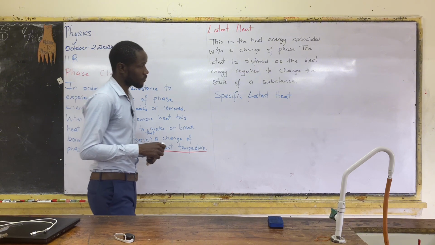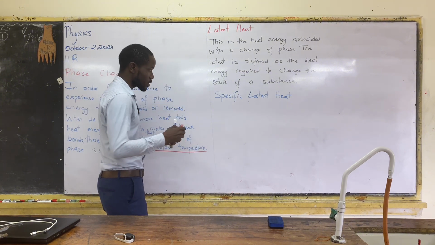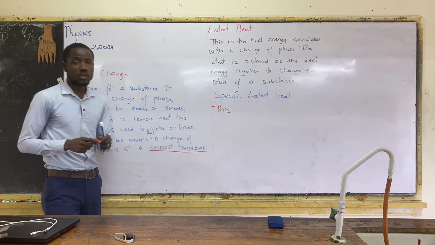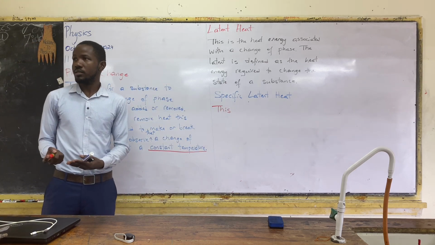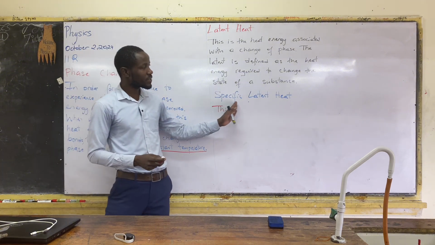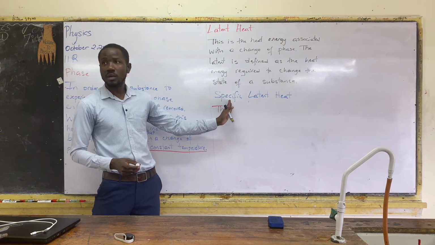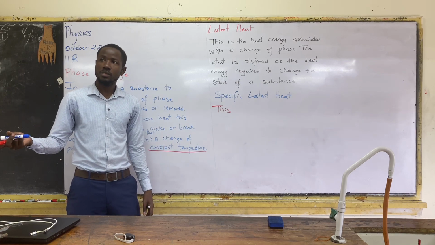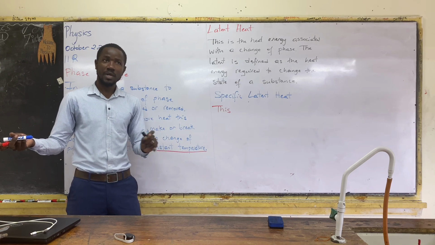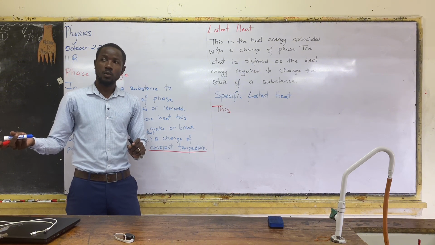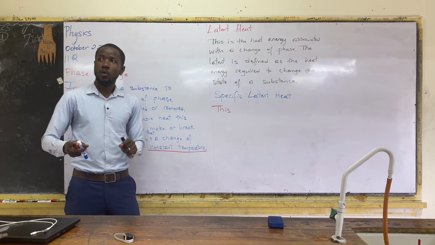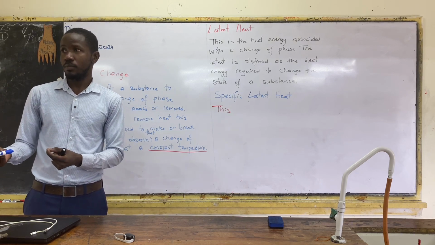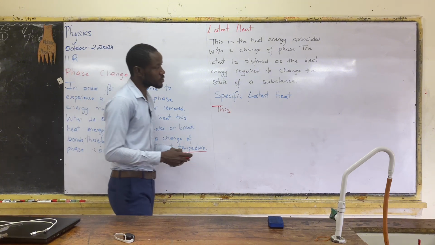Yeah, what that formula? That's the formula for specific latent heat. So if you remember about specific heat capacity, when we talk about specific latent heat, we're going to talk about a specific mass, which is always what? When we were talking about specific heat capacity, what was the mass of the substance? 1 kilogram, right? So in this case, now we're going to refer to 1 kilogram right here.